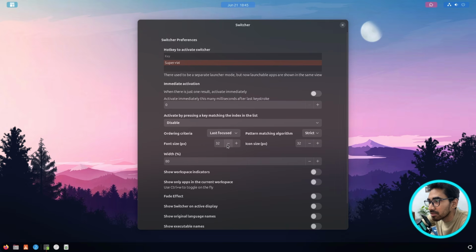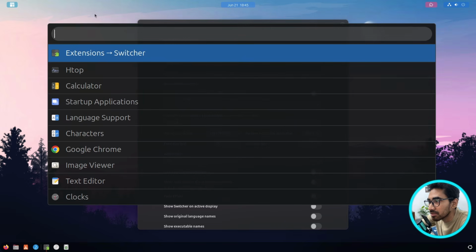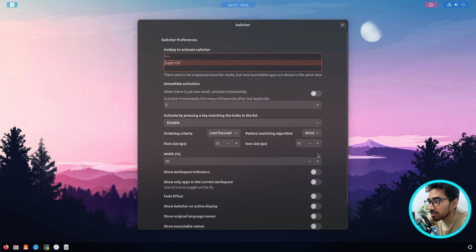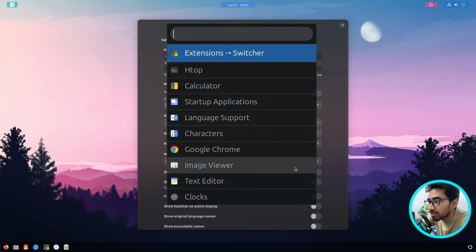And here as you can see, this is very big, so I'm going to make it a bit small, let's say 30%. Let's see how it looks.